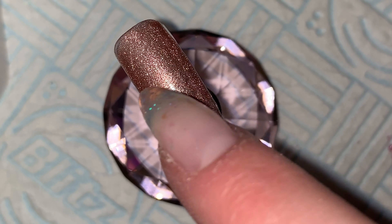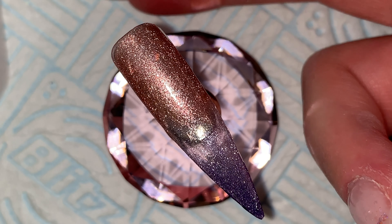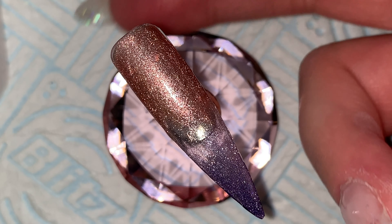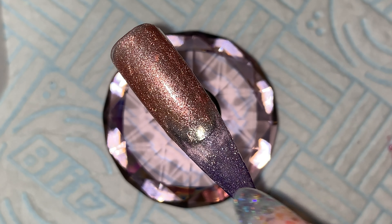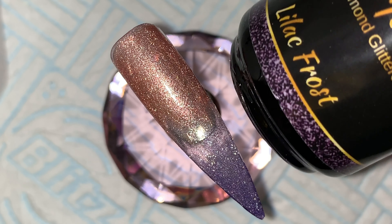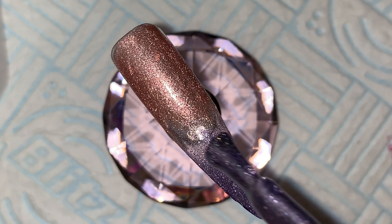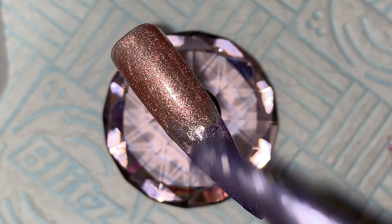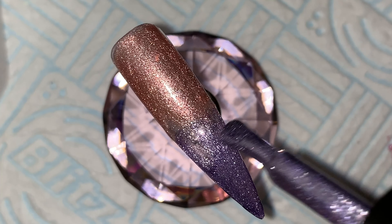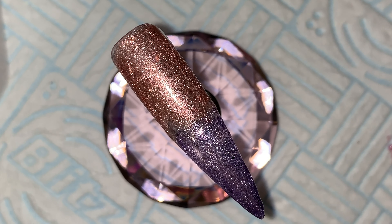When I'm happy I'll cure. As you can see, one coat coverage — I'm not going to go back in with that, it's pointless. I'm going to go back in with the lilac frosting because the contact doesn't quite come up to where it wants to be. In my opinion the ombre always flows from the bottom to the top — that makes sense in my mind, and probably nobody else's.